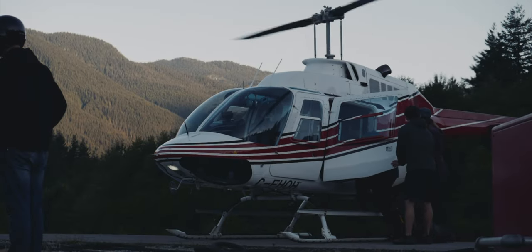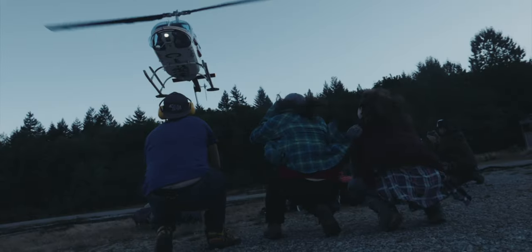My favorite filming hack that I utilized on this adventure film shoot — which was an absolute game changer — was if you're filming anything with aviation headsets or radios, take a basic lav mic and put the microphone inside the ear cup. It will naturally pick up all the sounds you're recording in the cockpit. Just run the lav mic straight into your camera and it's going to get awesome cockpit audio, which will help level up your edit.